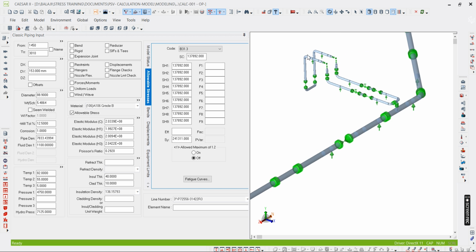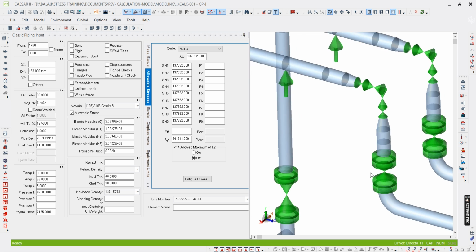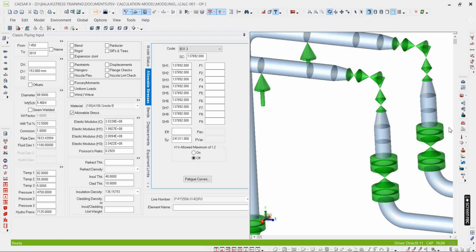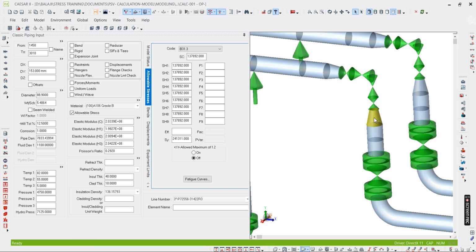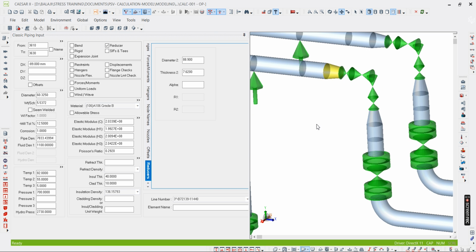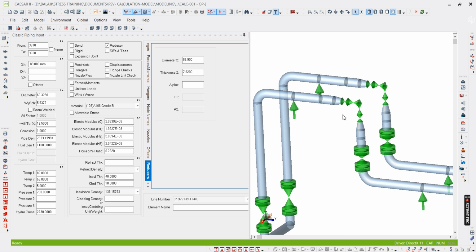Okay. And also regarding the reducer, today I saw one person model it in a different way. For example, we have modeled from inlet to outlet, correct, no? So how have we modeled? We have modeled like this.